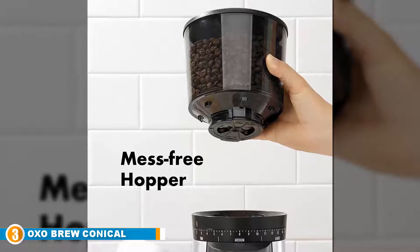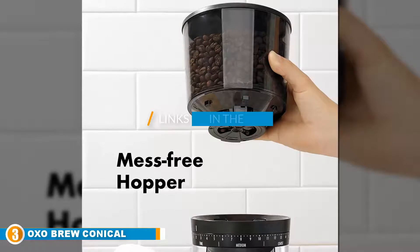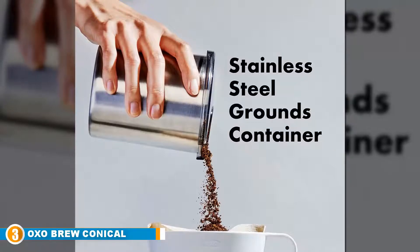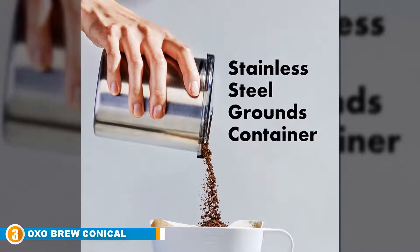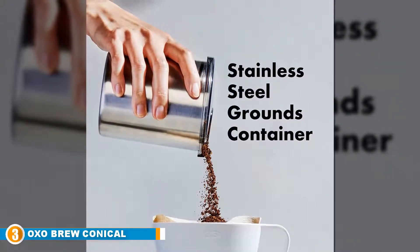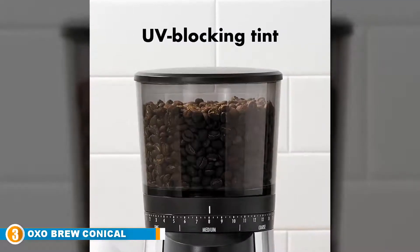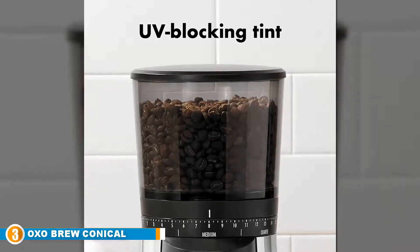The number three position is held by the OXO Brew Conical Burr Coffee Grinder. It features on our list mainly because of its burrs — it comes with two conical burrs, each measuring 40 millimeters, able to create a seamless, uniform grinding action for optimal flavor extraction. The key selling point of burr coffee grinders over blade grinders is that they provide a uniform grinding action, keeping your coffee fine or coarse throughout. With double burrs, this coffee grinder makes good on that promise.